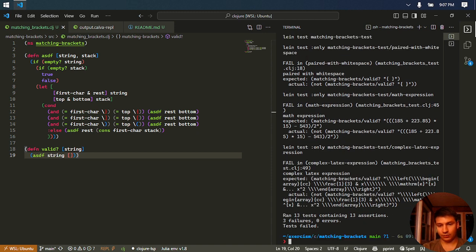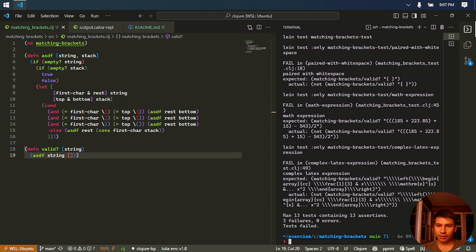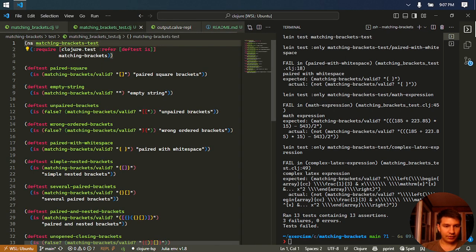Three failures. Wow. 0 errors. Okay. So, which ones are not passing? Paired with white space, math expression, and complex latex expression are the three that are failing. So we'll take a look at what those tests look like.